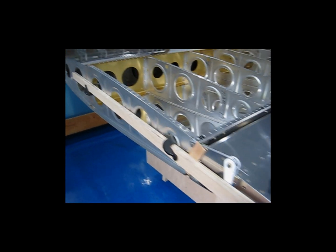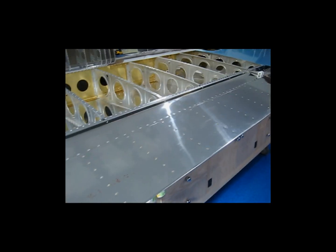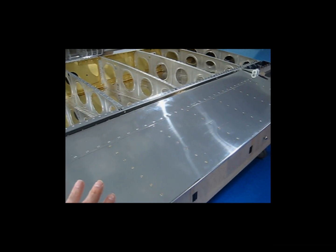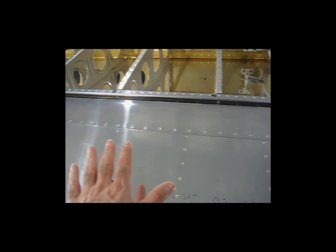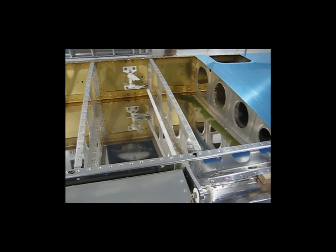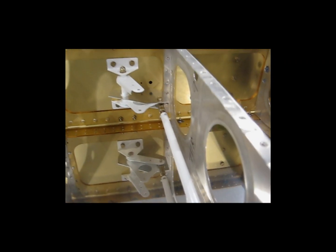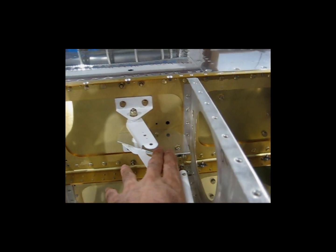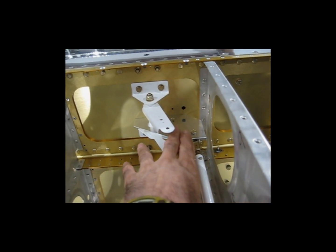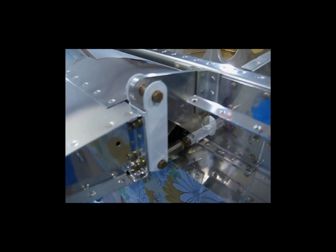Let me backtrack a little bit here. I still have my reference board in place. The aileron is still attached and it's free to move. There's no kinking, there's no binding. You've got your spacing and all that correct that I talked about in my last video. With your aileron completely ready to go, you start on your push-pull tubes. I have the push-pull tube made, I have the alignment neutral position jig provided by Vans in place, and I have both ends of the push-pull tube connected.